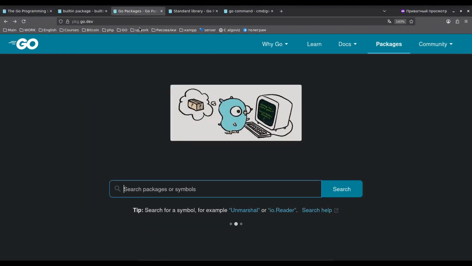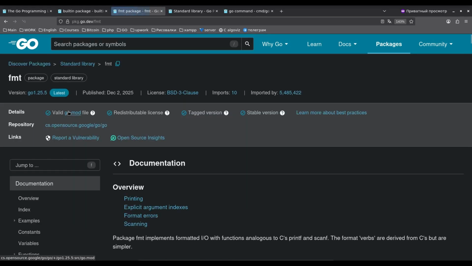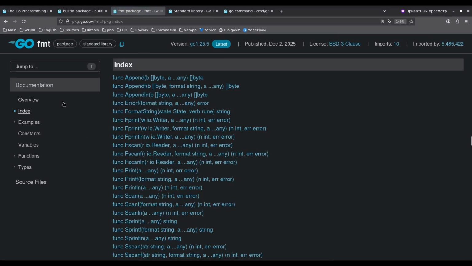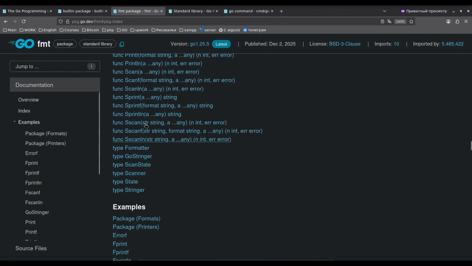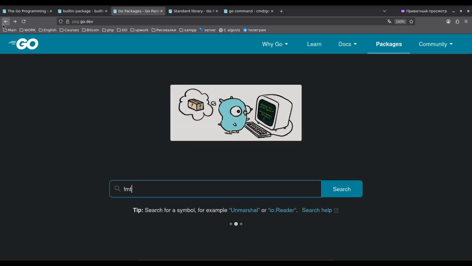Next is the pkg.go.dev page, which allows you to search all public packages in the Go ecosystem. Anyone can be a developer of these packages. The search results will include links to the page with the description of the package. That is, there you can see what types, functions, methods, and constants it will add to the application if you import it. In other words, these are logically grouped sets of types, functions, methods, and constants created according to the rules of the language specification and available for import. That is, here too, we can draw a general conclusion. pkg.go.dev searches all public packages in the Go ecosystem, including the standard library.